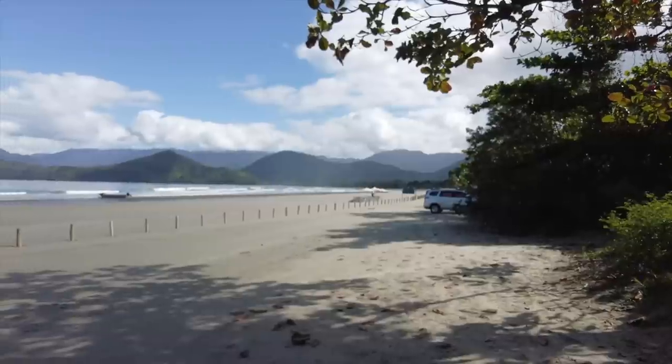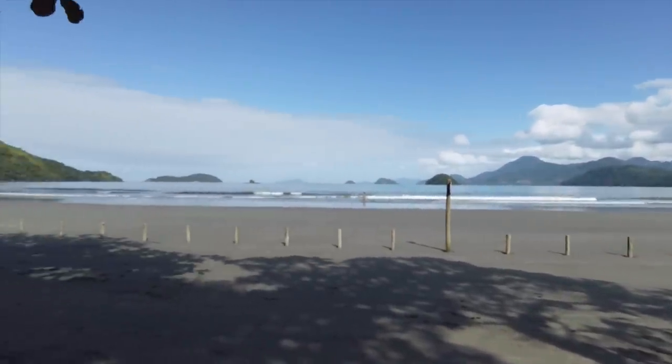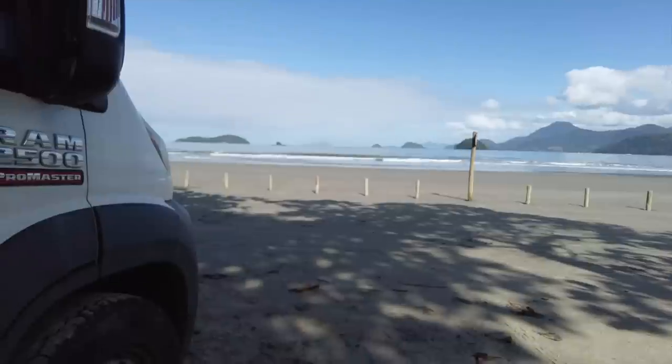Good morning! I think this is my favorite spot in Brazil so far — we just have such a good location, really good real estate. The front view out the window is amazing — little islands, the beach, the waves. We don't have a shower or a bathroom but we set up our shower room last night, so we kind of do have a shower, and we both took a shower. There's a little restaurant with camping and the lady has been really nice about letting us use the bathroom. Graham got to go outside, Somrita is loving it.